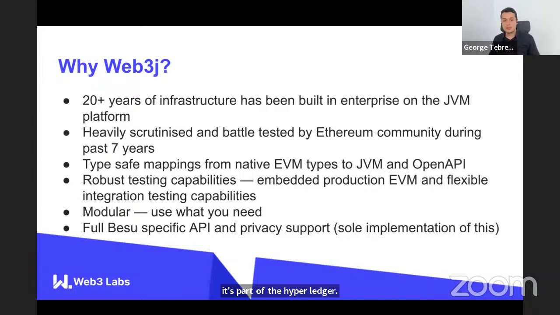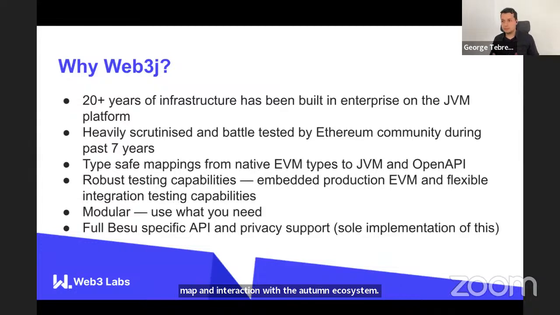Also, in terms of functionality, Web3j offers a really nice type mapping from the EVM types to the JVM, which allows easier mapping and interaction with the Ethereum ecosystem.